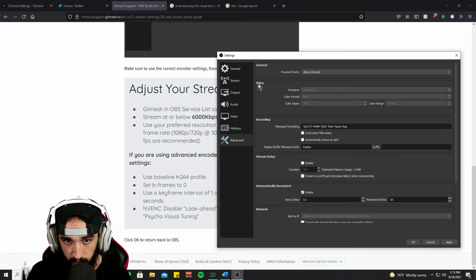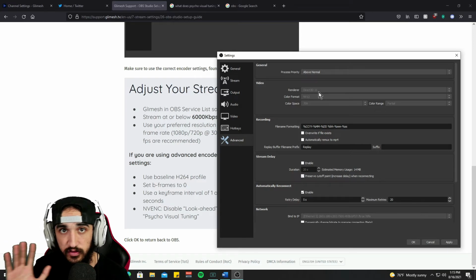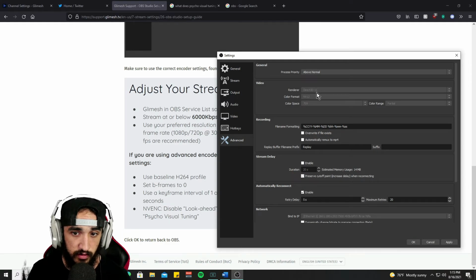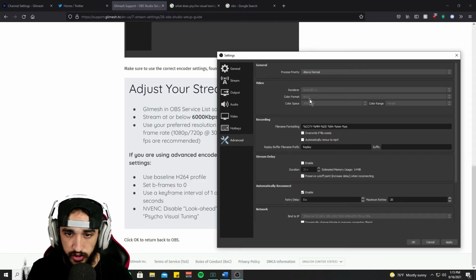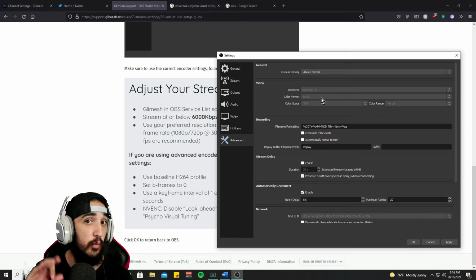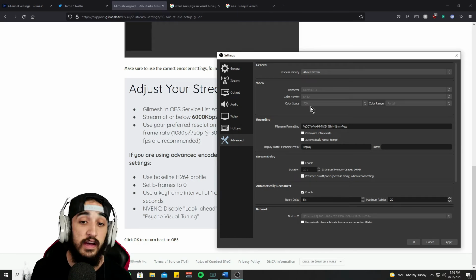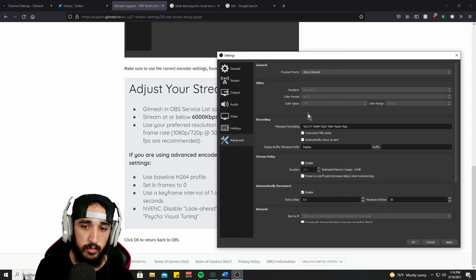Now for the Video section, this is where I recommend most people do it. Doesn't matter if you're experienced or not. Trust me on this one. Renderer. I'm pretty sure there's only one option. You're going to leave it on Direct3D 11. Color format. This I learned from Twitch: streaming with NV12 color format works. It always works. All platforms usually support it. Just keep it at NV12. Now color space, you're going to want to set it to 709. 709, I believe, is the widest color space available in the options here. And even if it's not, it tends to be the more agreeable color space.